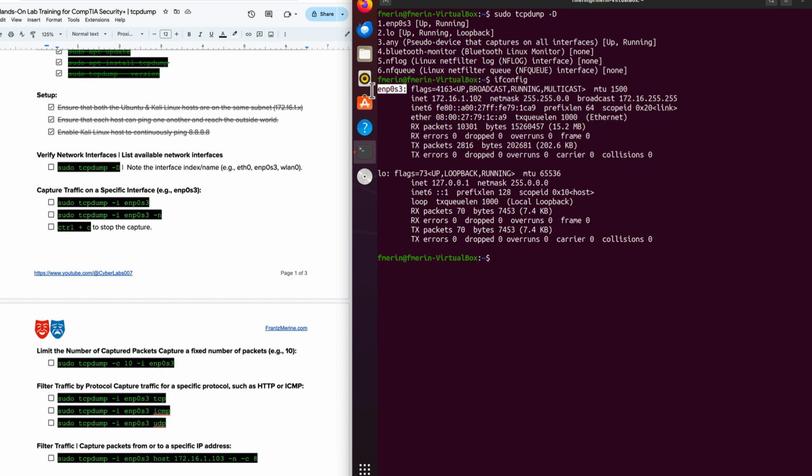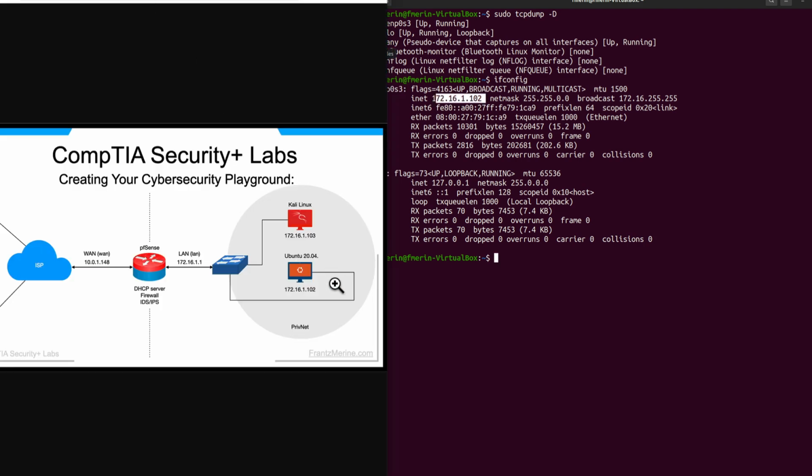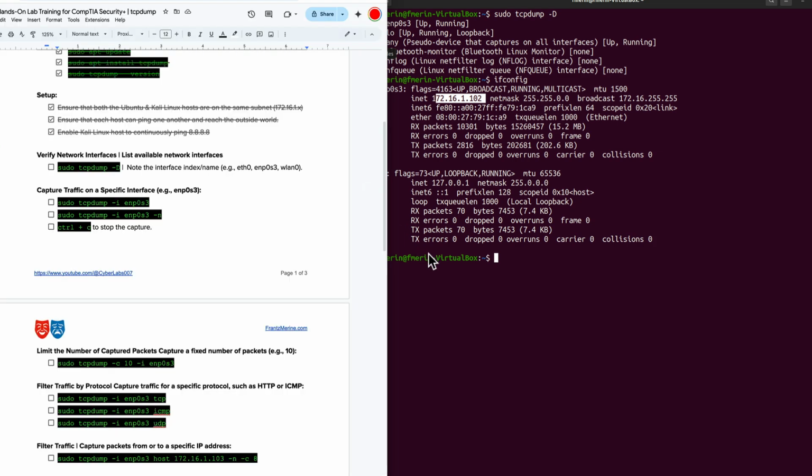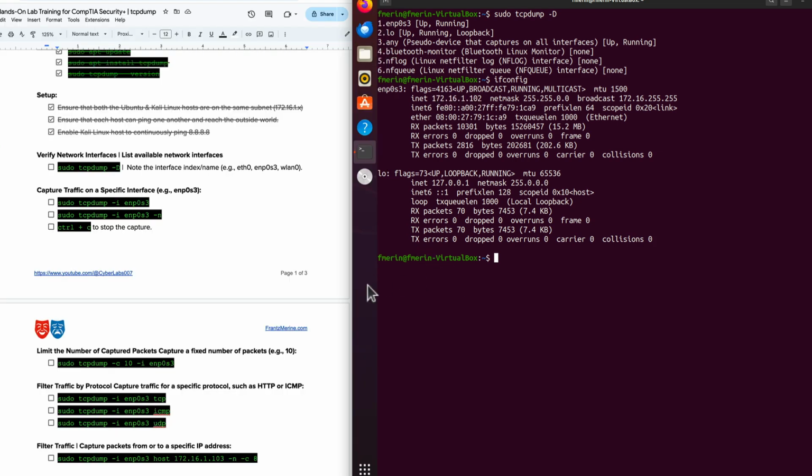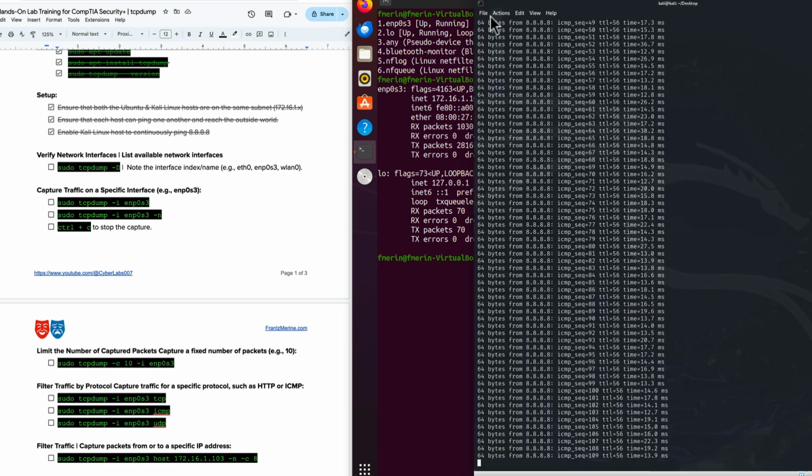And I also have a loopback. So this interface here, the 172.16.1.102, or more specifically, this network interface here is the one that I want to act as my listening or packet capture. Okay, so this is good. It may be on other devices, you may see a slightly different look, and maybe it's worth it to go take a peek at that on the Ethernet side of Kali Linux. So I'm going to keep that continuous ping going.